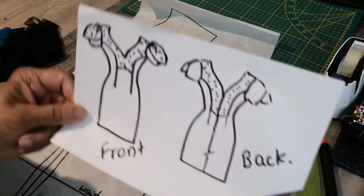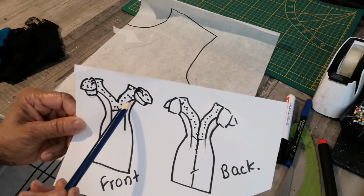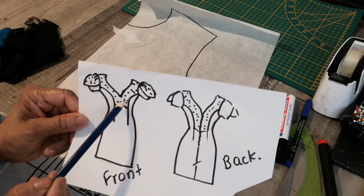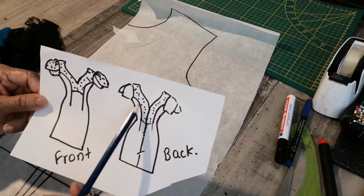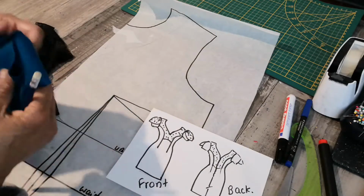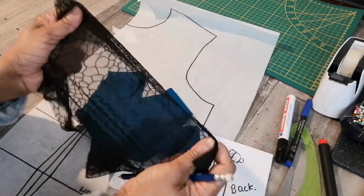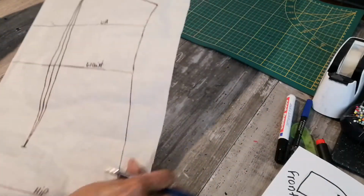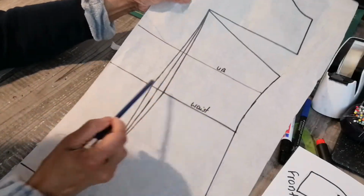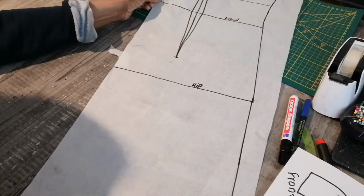So I'm going to show you, just look, this is princess line dart, this is front, this part lace, crossover sleeve with pleats, how you look backside. I use for this dress with stretch, also lace stretch. Trace your basic block with side dart, dart here, this is under bust line, waist line, hip line, and from here your skirt length.